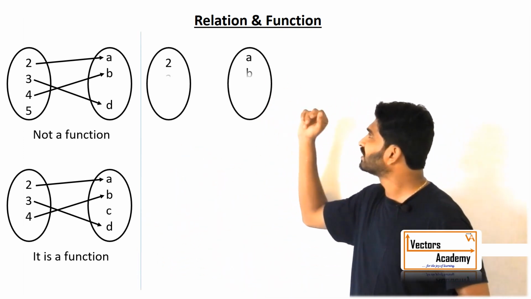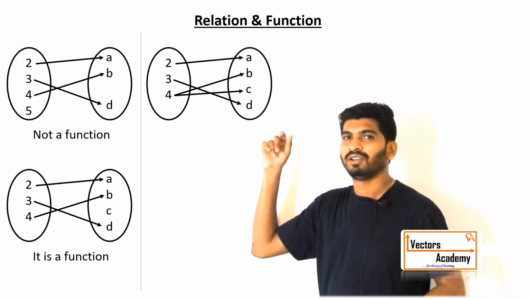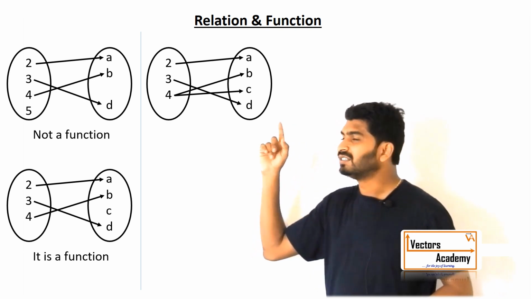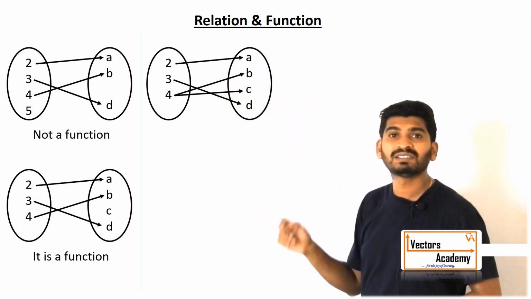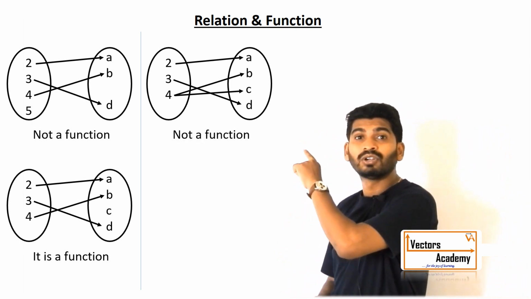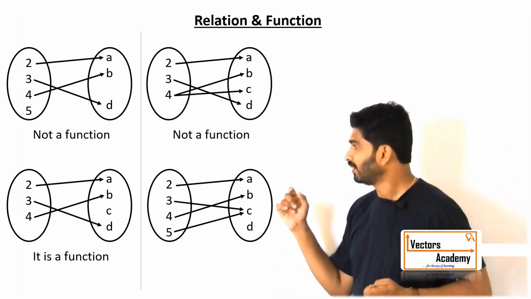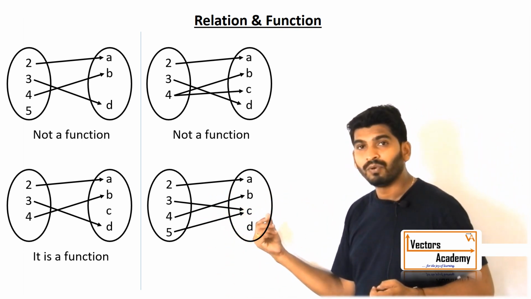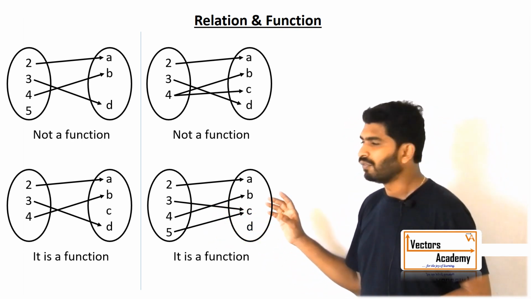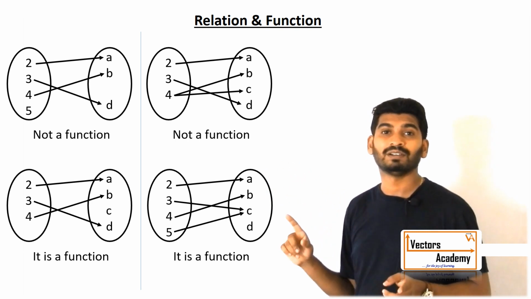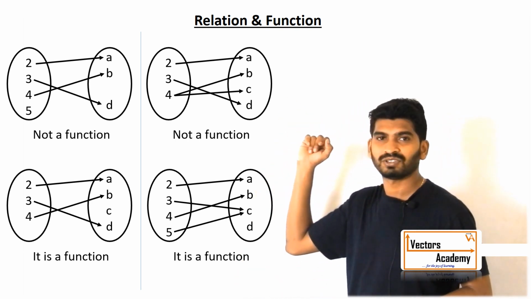Look at the next example now. In this example, is it a function? No, it's not a function, because one of the elements is connected to two elements in the range. So, that is not a unique connection. Whereas, in this example, we can see one of the elements in the range is connected to two elements in the domain. That is fine with us. We are just concerned with the elements in the domain, not in the range. Remember this. So, this is a function, whereas this is not a function.